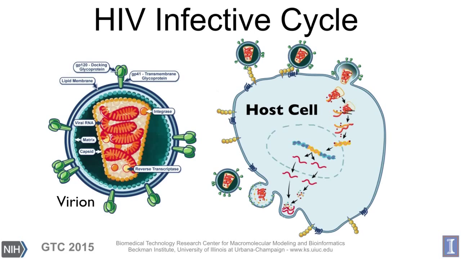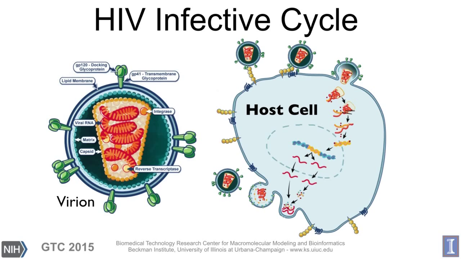This is the textbook illustration of how it works. On the left here, we have the entire virus. On the outside, you have a lipid capsule that is populated with all sorts of proteins that allow it to basically sneak up to the cell membrane, get through the body without being cleared by the immune system, and merge with the cell. If it makes it through that, it sheds its outer coat, and we have the capsid, this internal orange structure that contains the DNA and the nucleic materials of the virus.